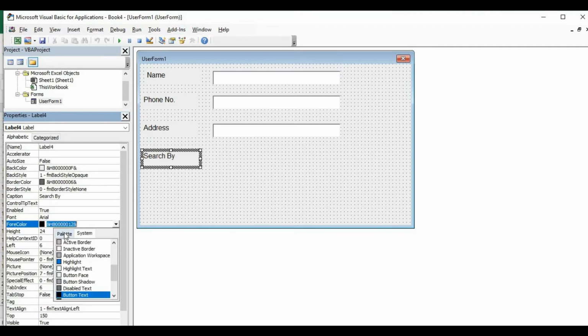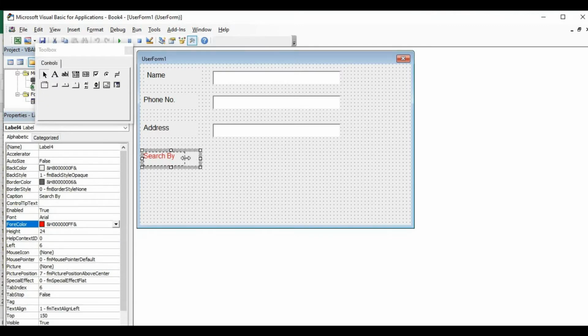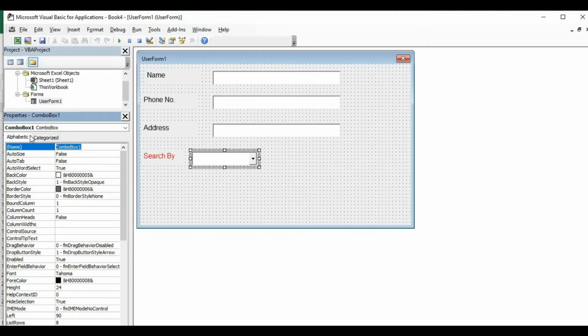Change this color to red. Now it looks good. Reduce this size. Here we need a combo box. So from the toolbox, select combo box and draw the combo box here. This is our combo box. Now change the name of the combo box to cmbSearchBy.